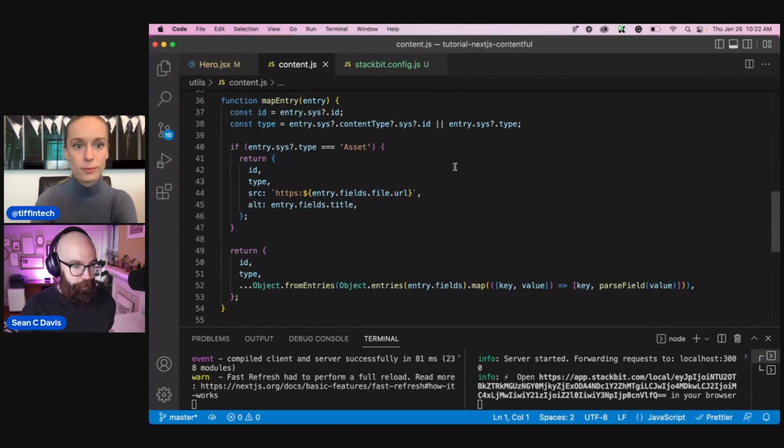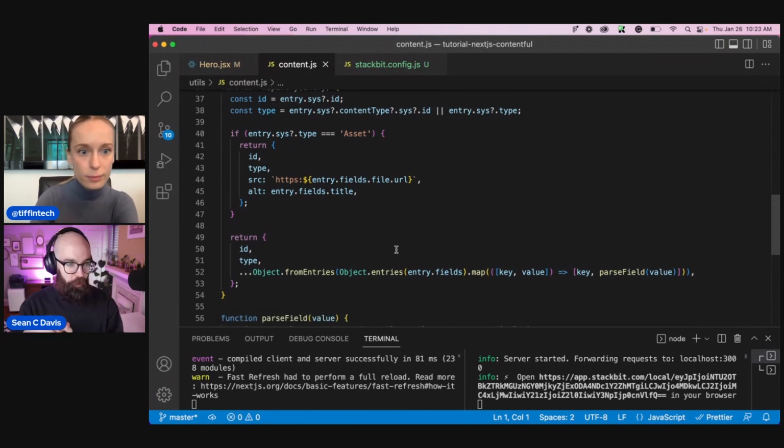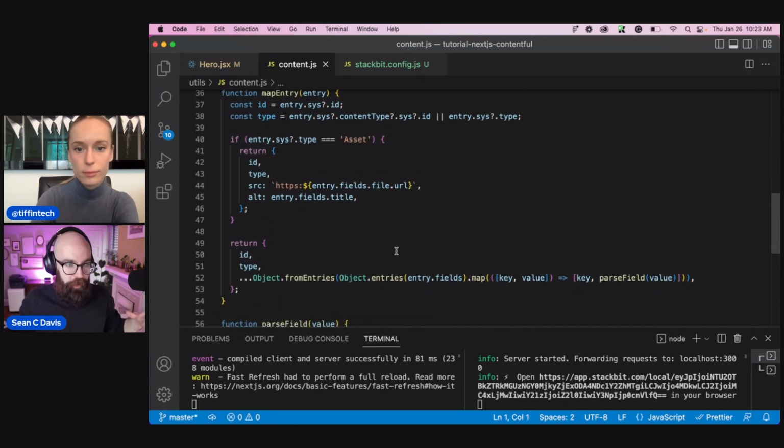And then it gives a different shape if it's an asset versus if it's an actual object. Then you can see it's running this function recursively, so that what we're left with after running this function is this big object tree of data that we can pass down to components as they continue to nest in the code.